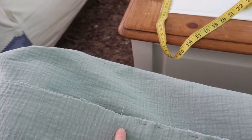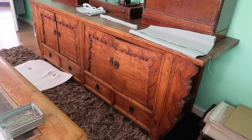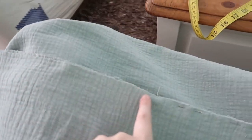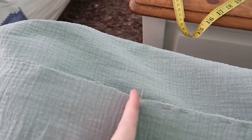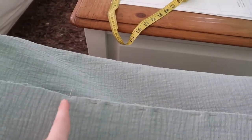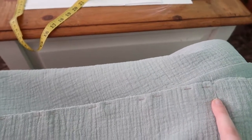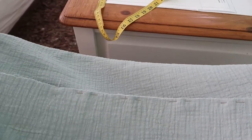So before that, I measured how big my armhole needs to be. I've got the sleeves over there. I just folded the longer side, the wider side, in half, and then measured how far down it came, which is here. So this is the entire side seam that needs to be sewn up. So that'll be what I will be doing now.